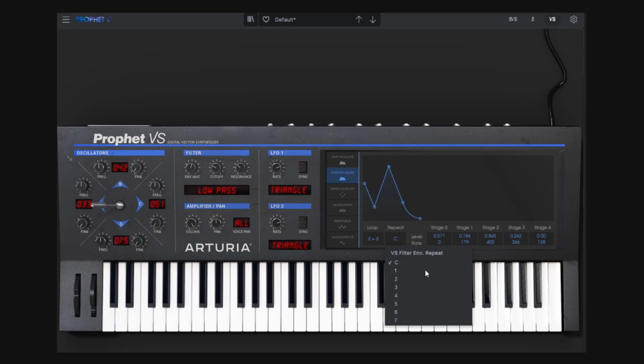Now then you have the repeat mode, which is how many times you want to repeat. For example, right now it's just on loop, which means if you press and hold, it's just going to keep going and going until you release it. But maybe you just want to do this motion twice, right? So 1, 2, and then it dies. So it's just going to execute the loop and do it twice. You can go up to 7 times. And then you have different combinations, it's going to go from 0 and then back and forward.